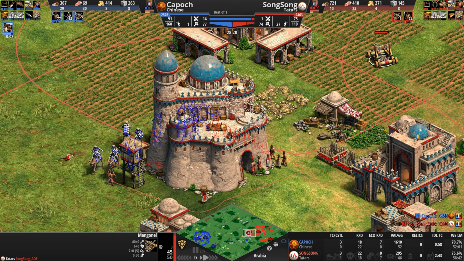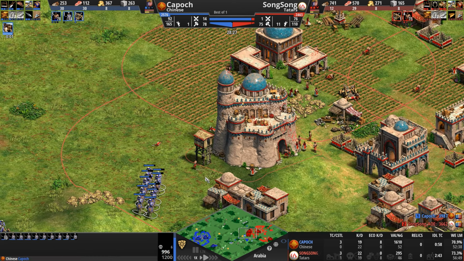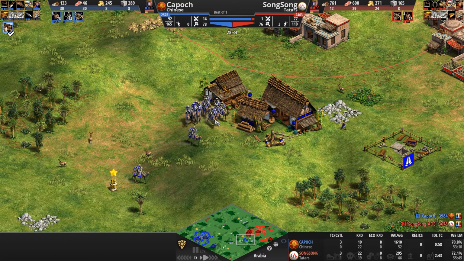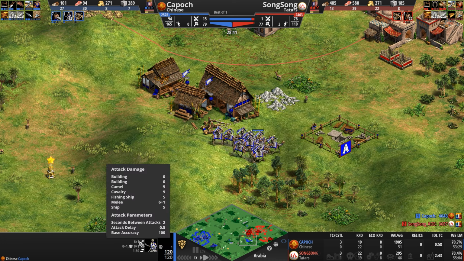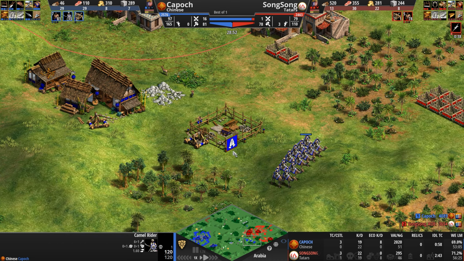Camels coming in, trying to mess up the building of the castle. They fail miserably. Too little, too late. Camels, in my opinion, notoriously bad at killing almost anything in the game except what they have bonuses against. Take a look. Cavalry, camels, fishing ships, everything else. Good luck. But now he's here with his own mangonel. What is this one blue dot?